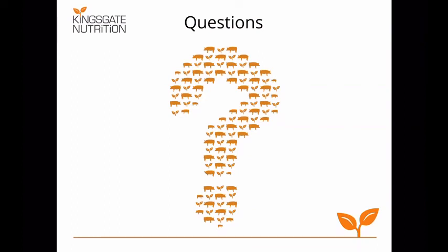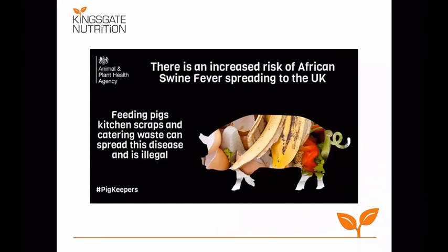You mentioned earlier about the risk of footpaths, and I'd like to remind everybody that AHDB do produce "Don't Feed the Pig" signs, which you can contact them via their website, and they will send them out to you. So please do take advantage of that and make sure that if you've got a footpath, then you've put up signs. The problem that they were looking at in Norfolk, footpath through the farm.